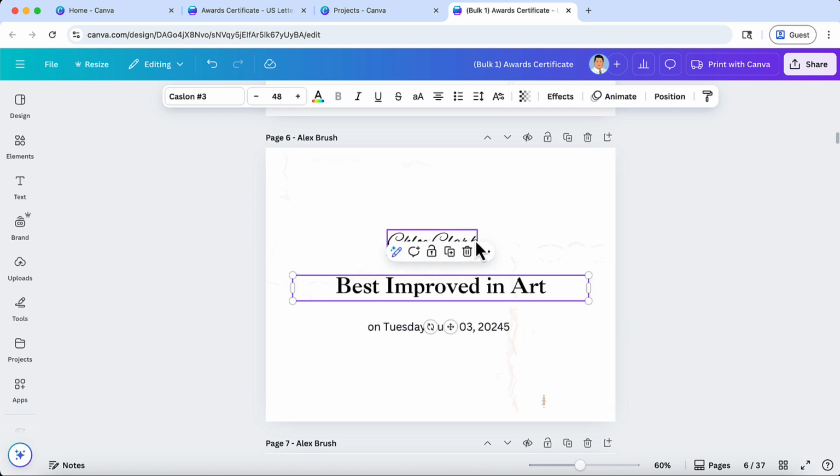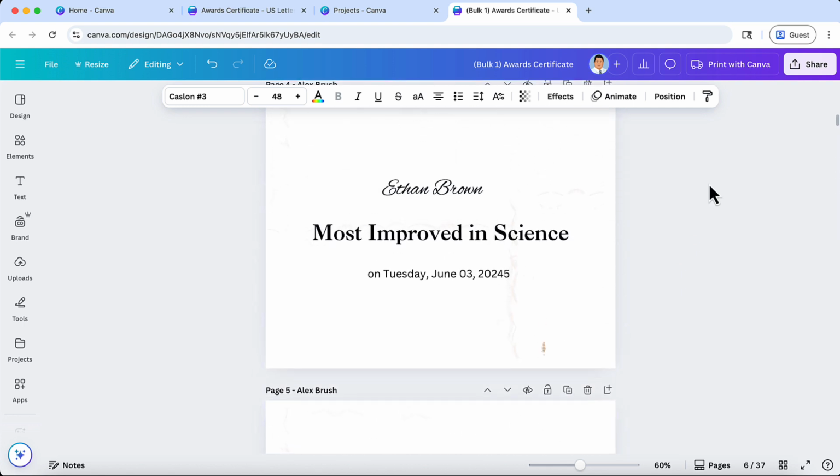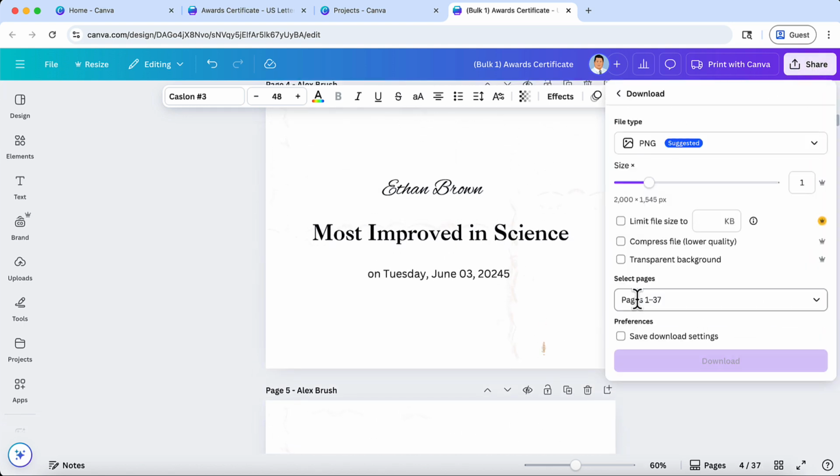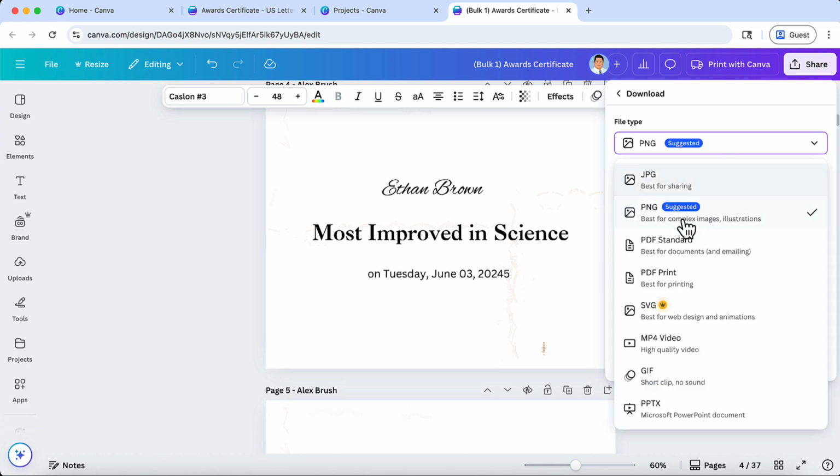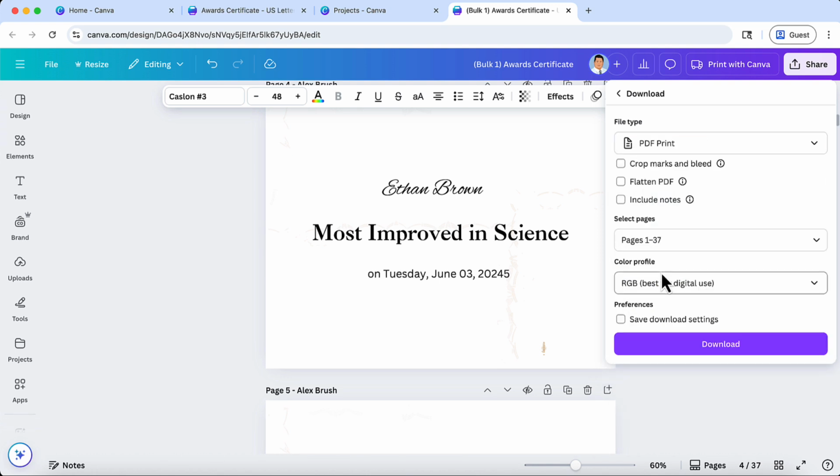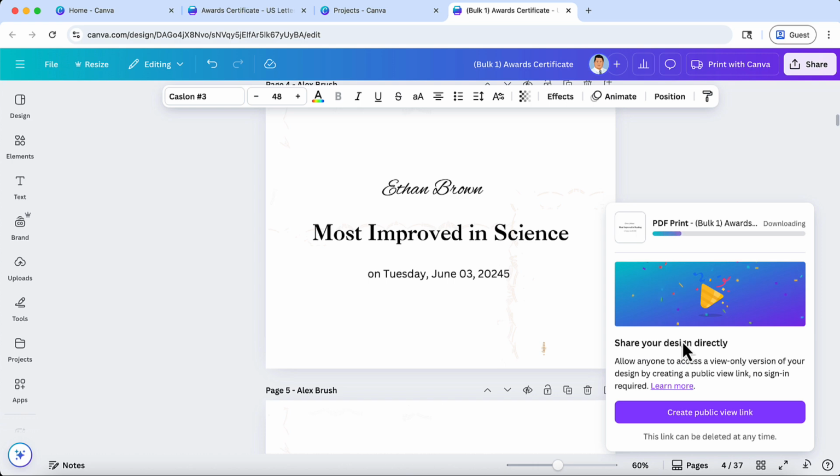Okay, once I'm done fixing what I need to fix, all I need to do is share, download, and I want to download this as a PDF print because I'm going to print these, and I'm going to go ahead and click download all 37 of them. It should ask me where I want to download them.